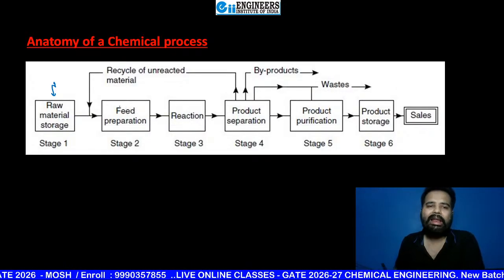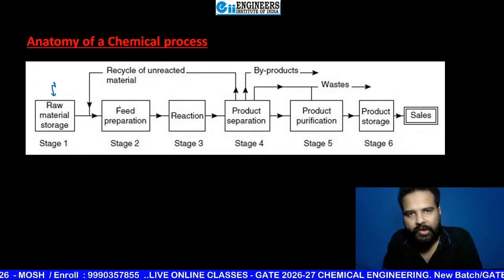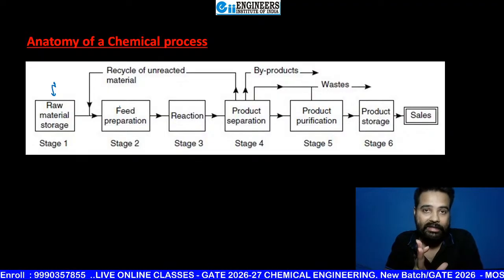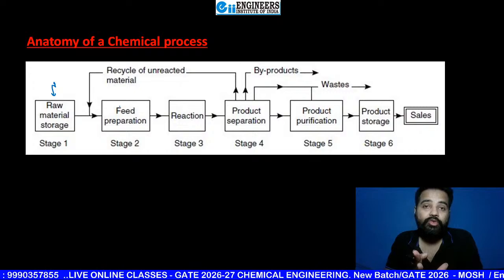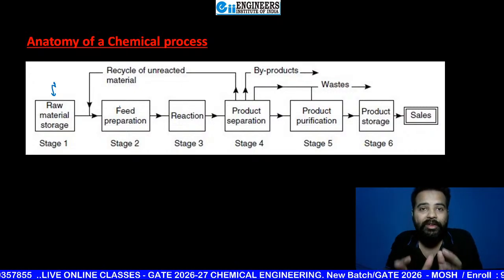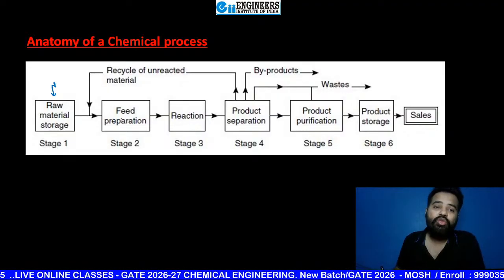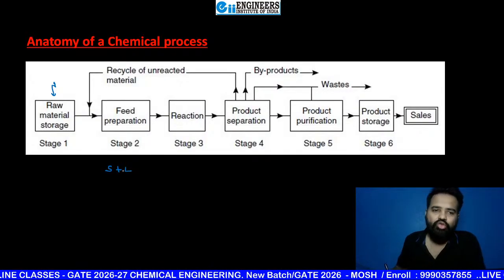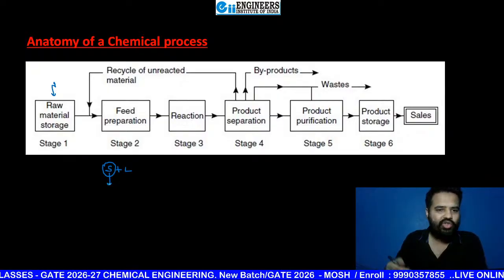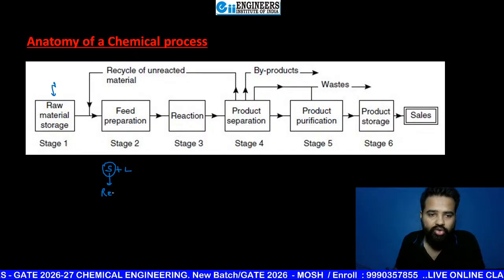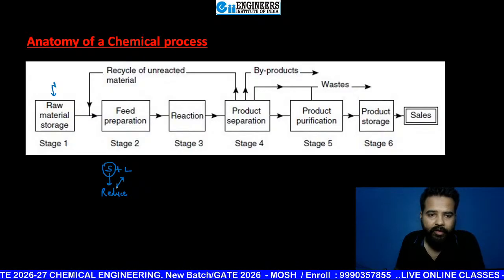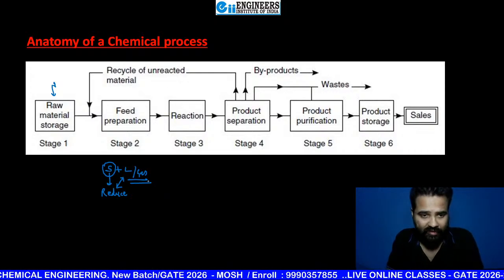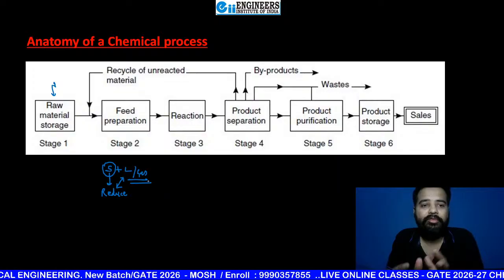What is feed preparation? Suppose you look at the chlor-alkali industry, which you will see in chemical technology, that is chemicals from the sea like soda ash, caustic soda, etc. First you are going to purify that sea water. What is purification of sea water? You are just preparing your feed. And maybe some solid-liquid reaction is there, so you are going to reduce the size at stage 2. During this feed preparation, you reduce the size of that solid so that liquid or gas makes good contact with that solid, so that the reaction can occur at high speed. So this is about feed preparation.